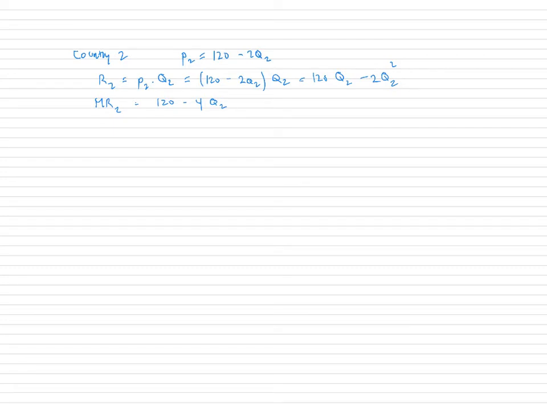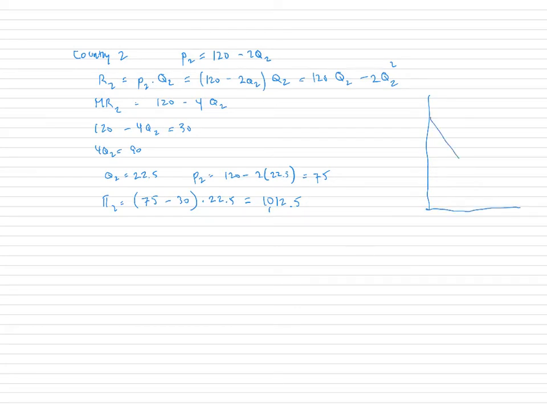So we took the derivative there. We set that equal to our marginal cost, which is still equal to 30. We then get 4Q2 equals 90. Q2 equals 22.5. All right, so our P2 is just plugging that back into our inverse demand function. So it's 120 minus 2 times 22.5. 120 minus 45, 75. And then we can calculate the profit for the firm in this market. 75 minus 30, so that's price minus average cost, times our quantity, which is 22.5, and that gives us, I used the calculator before, 1012.5.